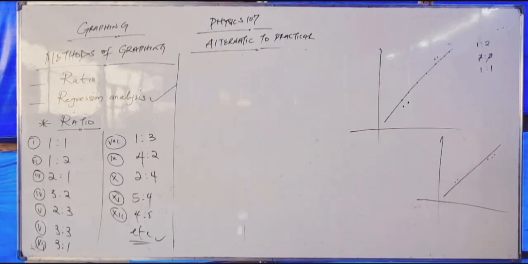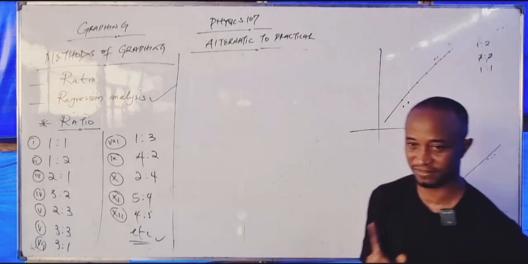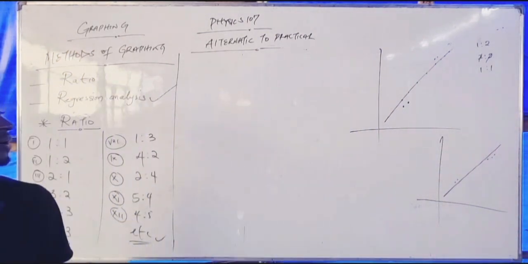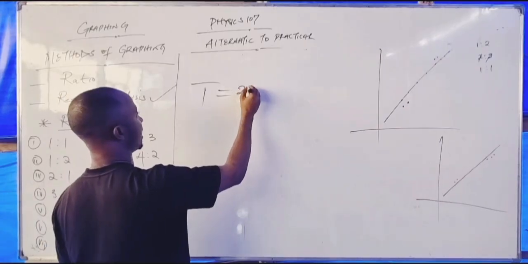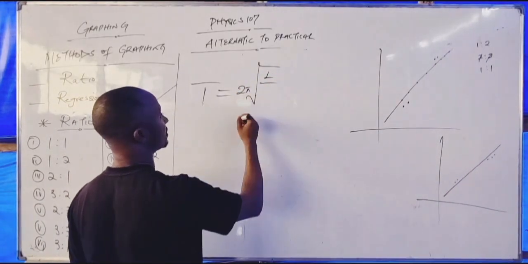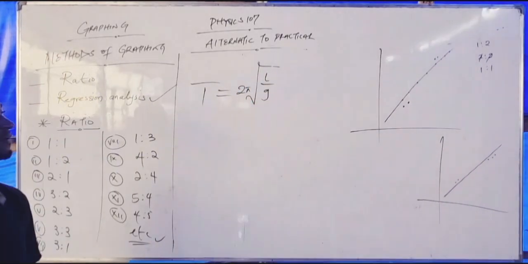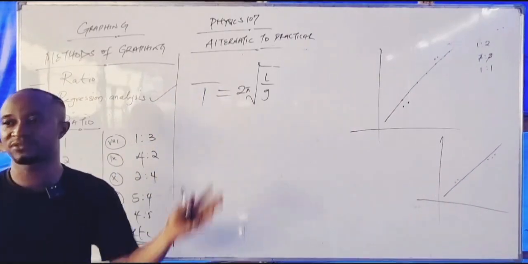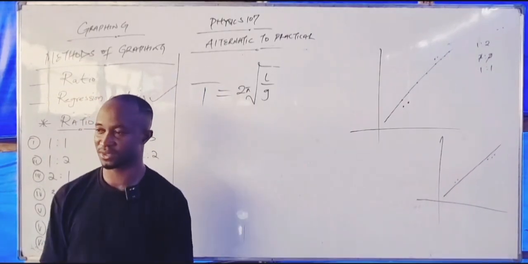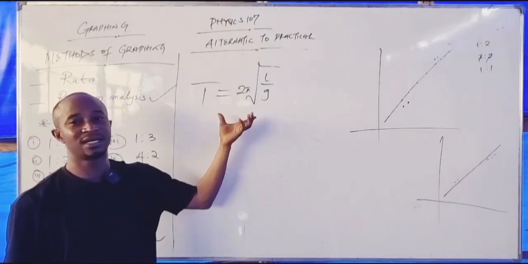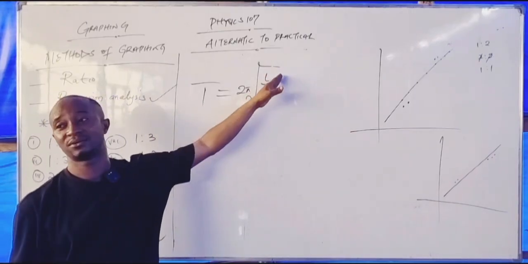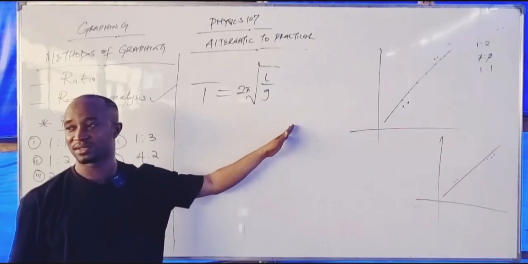I've told you that before. Before you start plotting a graph, take the question given to you. If there is any formula given, let's say for example, the formula for period of oscillation, period is equal to 2 pi square root of L over G. Are you following? If the question involves the period of oscillation of a single pendulum, and you are asked to plot a graph of, let's say, T square against L, you don't just rush and start plotting.